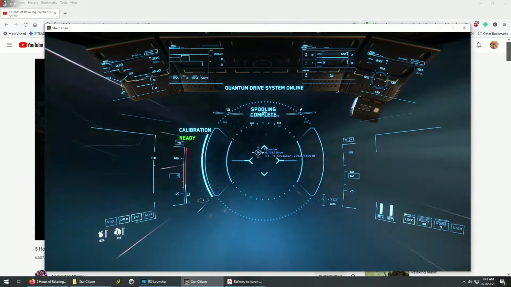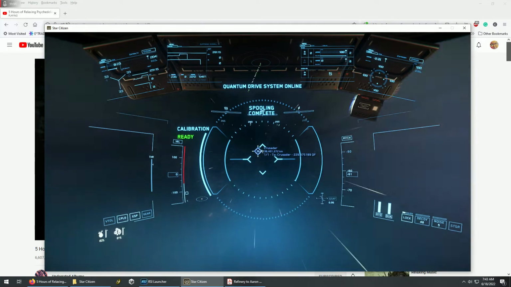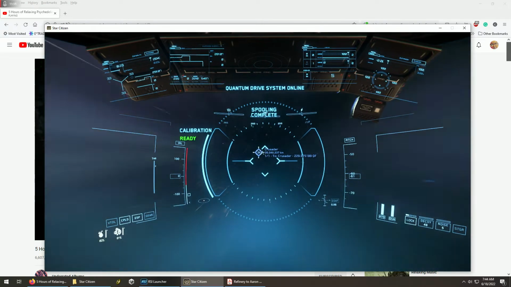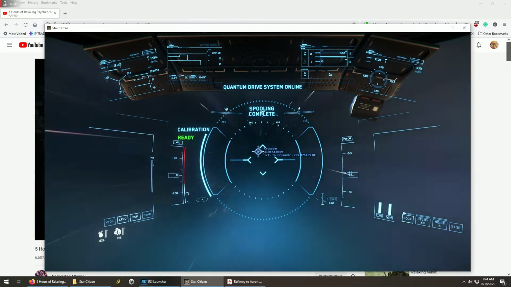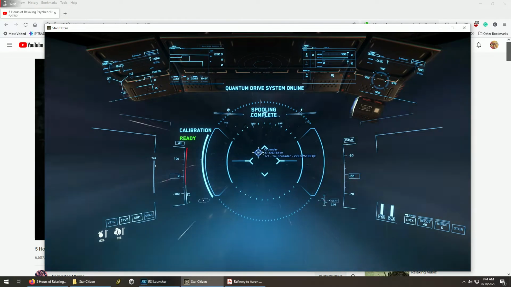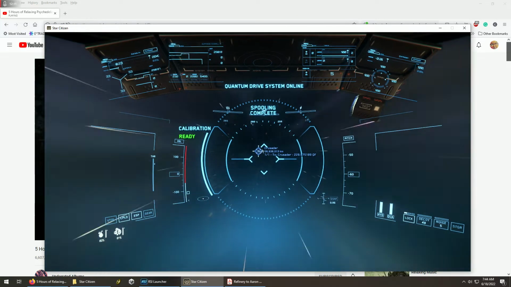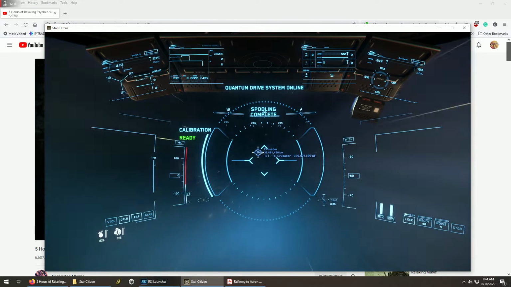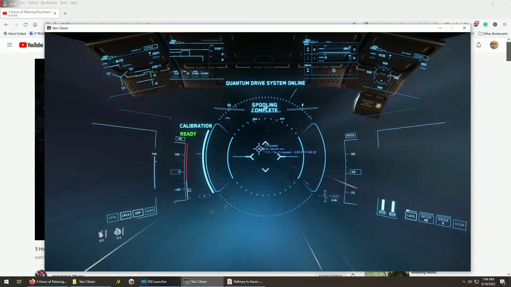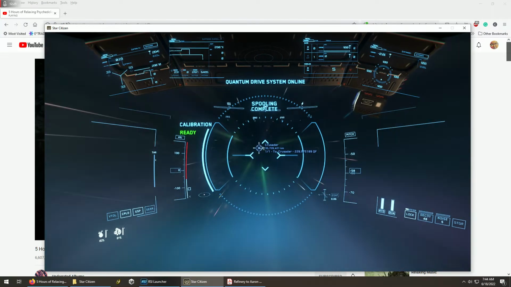So one of the keys to getting back and getting on the platform and not having our ship blow up is to be ready to jump back to Arc L1 as soon as we are able to, or as soon as we can. Fast approaching the point where we want to drop out.